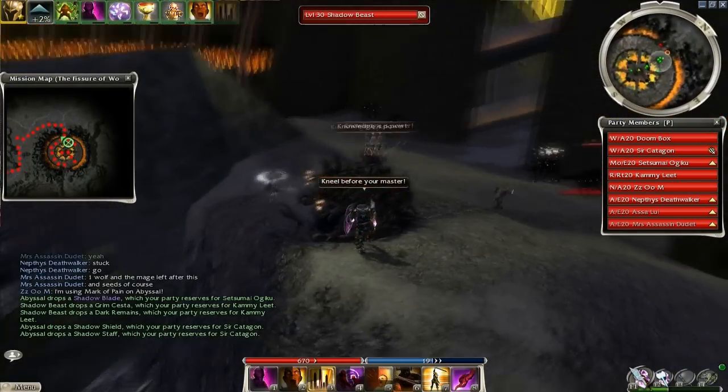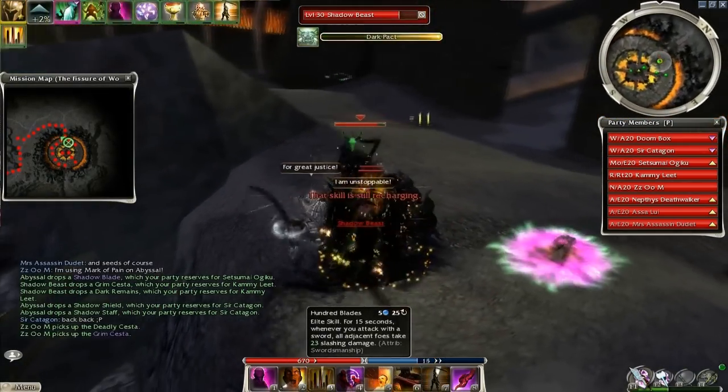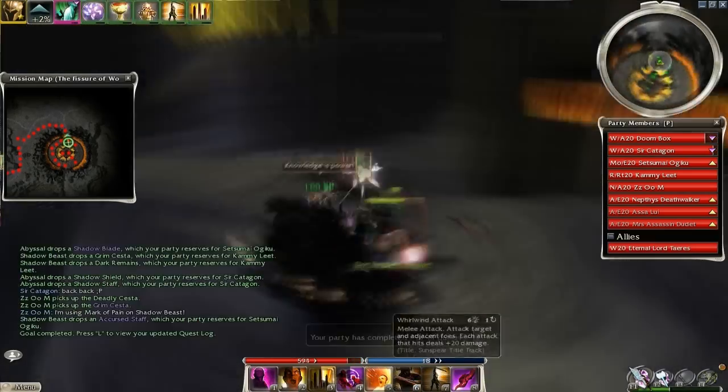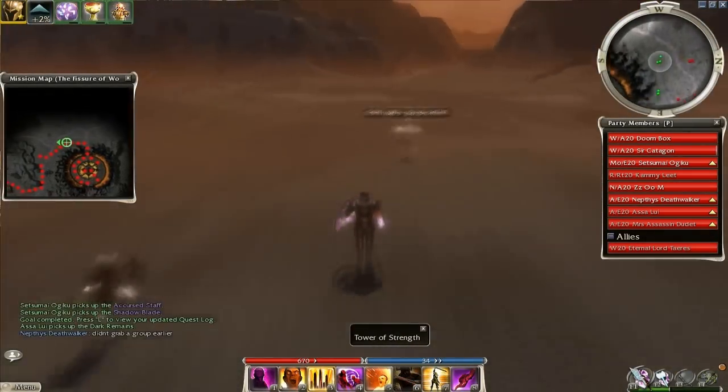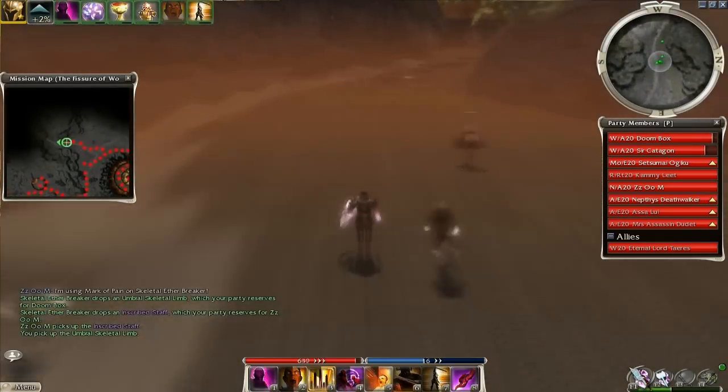And just like last time, you're going to want to wait on these corpses so the Shadow Beasts can come to you. Then they should be balled up for a nice juicy spike. Alright, now it's time to head to the Forest of the Wailing Lord. Let's run there really fast. Woohoo! Killing some skeletons on the way.